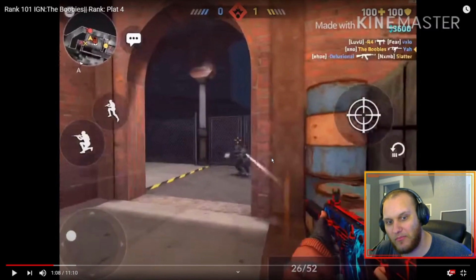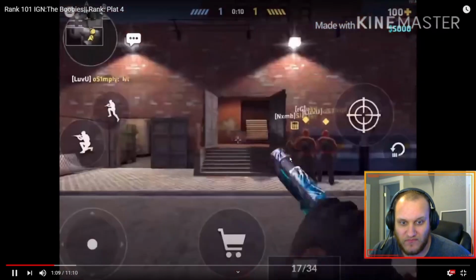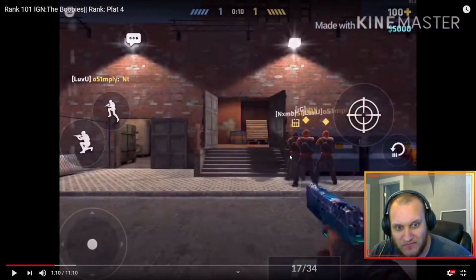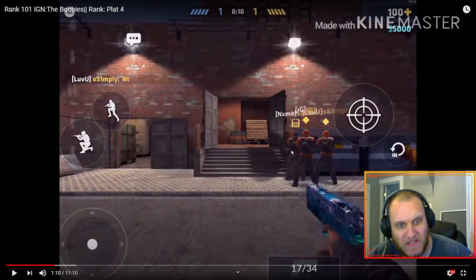What I would do is I would back up a little bit because your friend went down. You rush him with the Vector. You get a couple shots on him, but somehow he had armor and an AK. Not entirely sure how that works, but he must have had armor and then picked up an AK from one of your other teammates. You rushed him and you died.